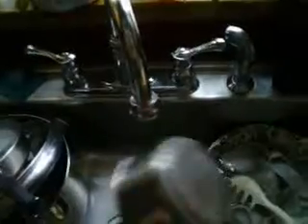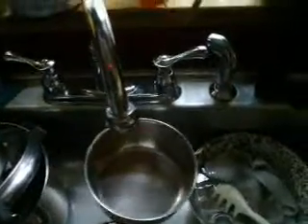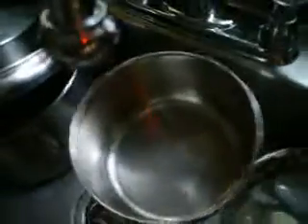All you're going to do is get out a little pan — a pan is preferable, but you can do it in a small pot. I usually do it in that pan right there, but as you can see it's dirty or something. I'm going to use this pan. It's just a pot — it's not that deep, it's not that really wide, and you really don't need it that wide.